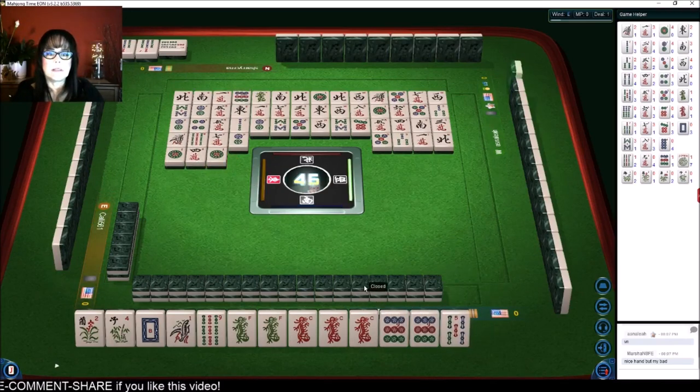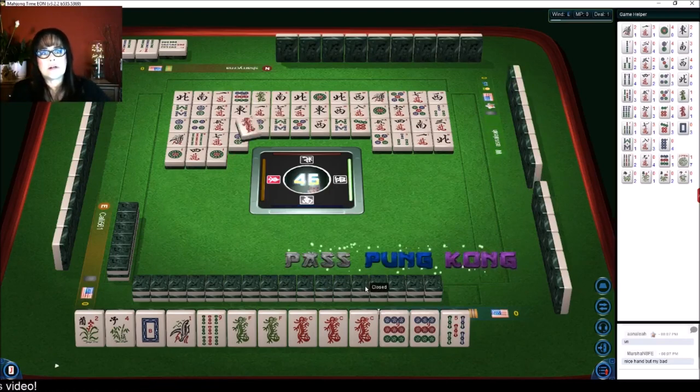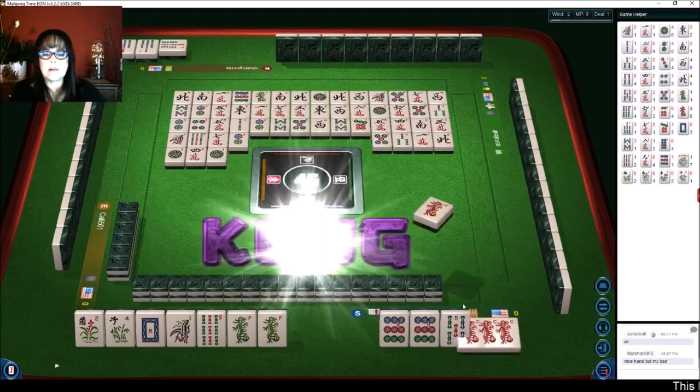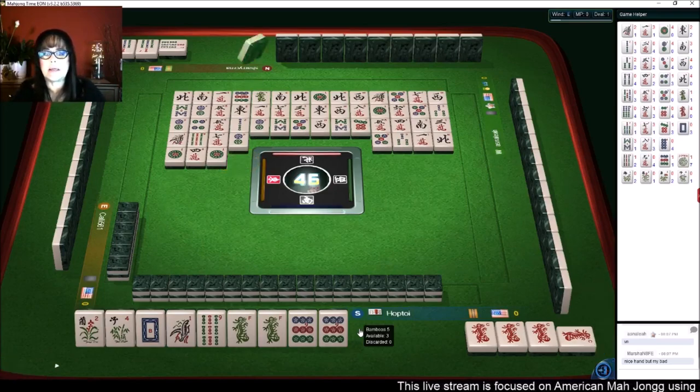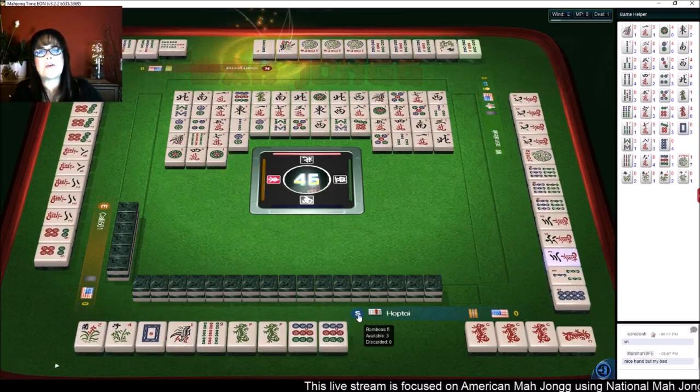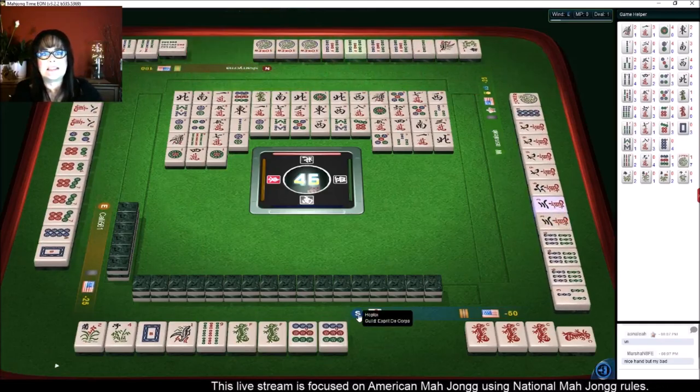1 dot. Okay, we're at the end of the middle game right now. So we're still trying to solidify. Okay, there's a Kong. Kong. And we'll discard 5 bam. 5 bamboo. We need a joker and a 2 bam. Mahjong. Oh, that was a winning tile.